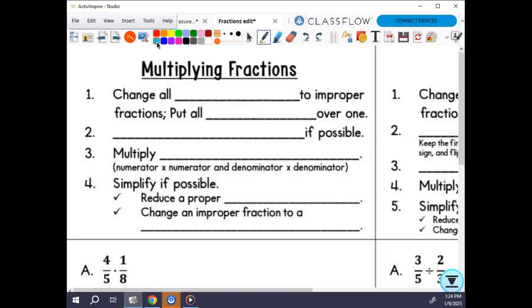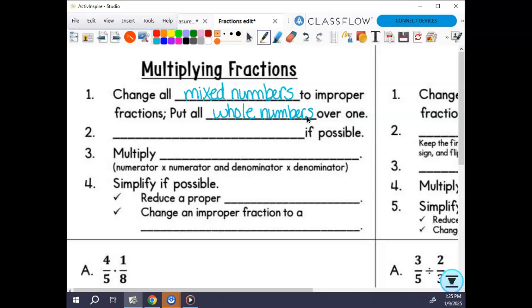Okay, now when you multiply, here's another reason why I kind of like when you're adding and subtracting to always change it to an improper fraction, because that's a rule for multiplying. I feel like if all your rules were this kind of consistent, it wouldn't be that big a deal. You can't leave a mixed number and multiply without it being, I mean, you could, but you don't want to. So we're going to change all mixed numbers to improper fractions. Okay? And put whole numbers over 1. Basically, we're making our whole numbers into a fraction like I just did with that 8 a minute ago.